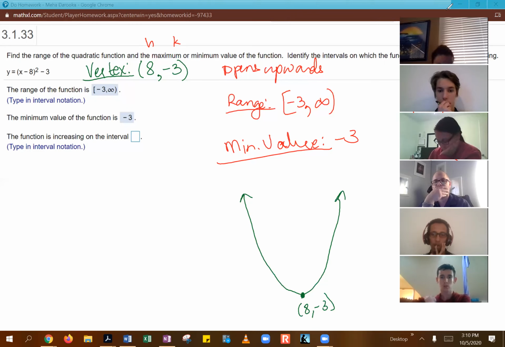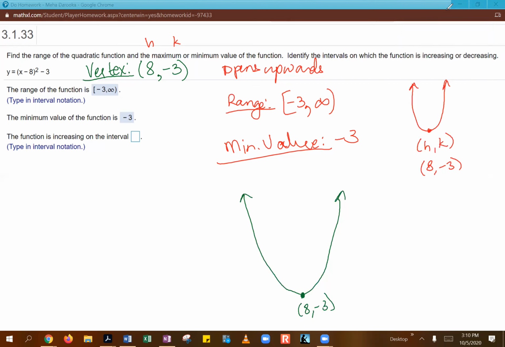When I learned increasing and decreasing, the idea was we were just defining from which X values it increased and decreased. So we never included the endpoints. But your textbook, which means your author for the textbook, does it a little bit differently. So they want you to put brackets instead of parentheses for all intervals for increasing and decreasing. So we will be using brackets here.